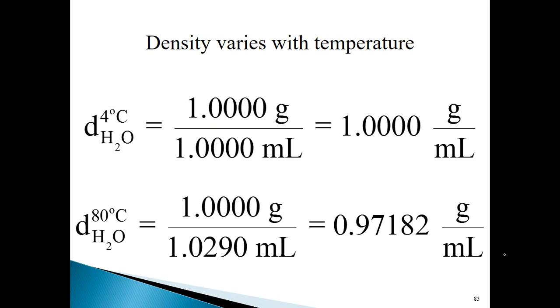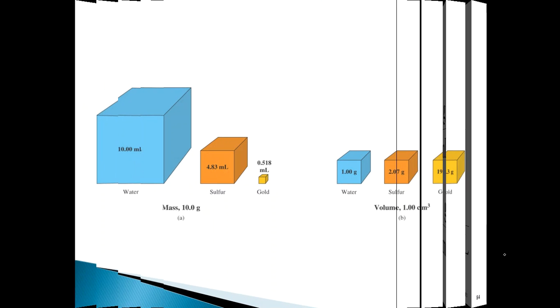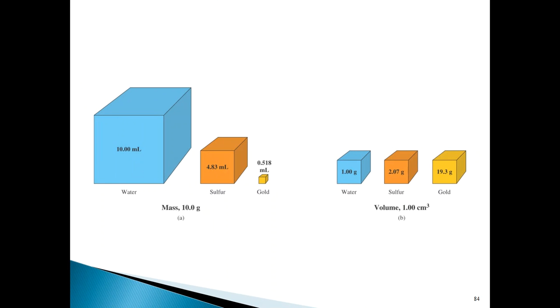It is certainly true for gases. If you increase the volume of the gas, then the density will decrease as a result. And of course, what that indicates is that there's an inverse relationship, and in fact an inverse linear relationship between density and volume. Okay, so this is showing you, just to give you a picture as to the relationship between mass and volume when it comes to the densities of different substances.